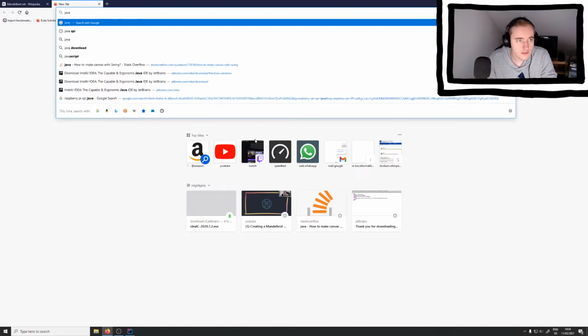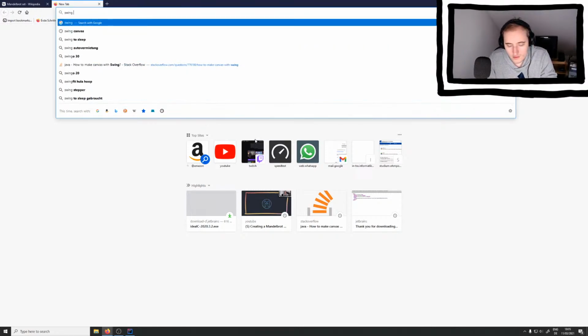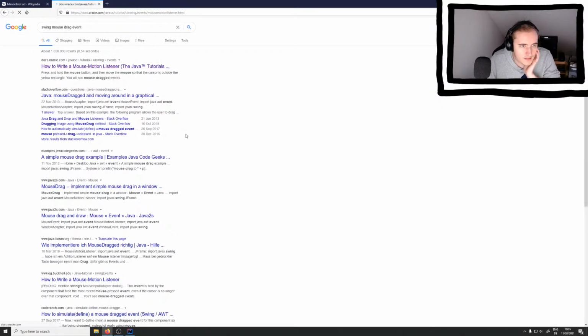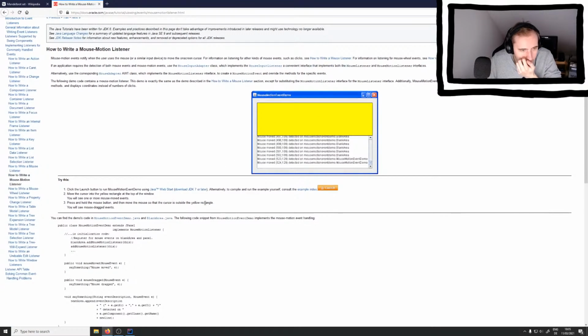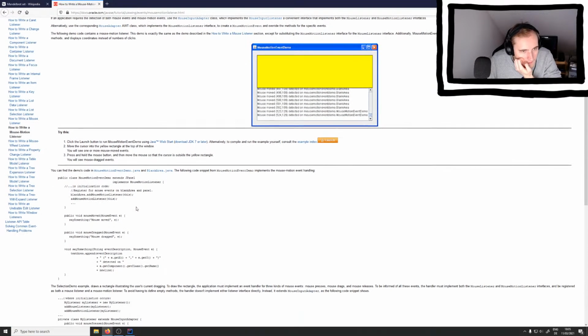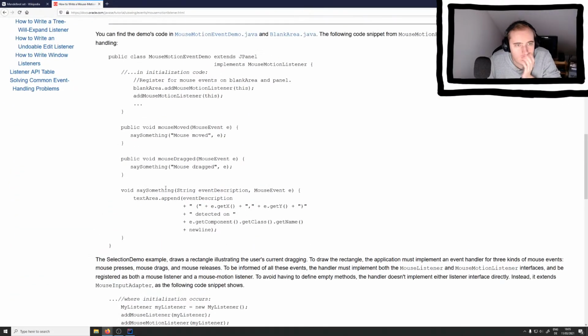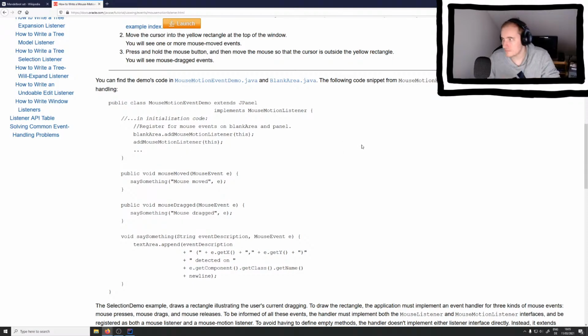Let's go for Java Swing, mouse move, mouse dragged, mouse drag events, a mouse motion listener. JPanel, mouse motion listener.